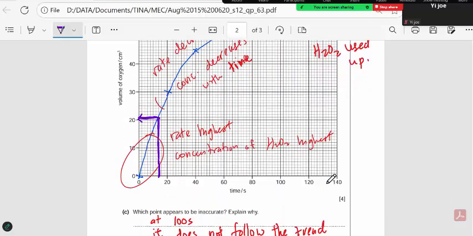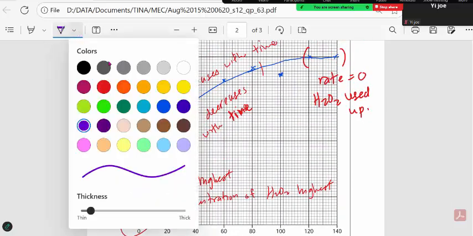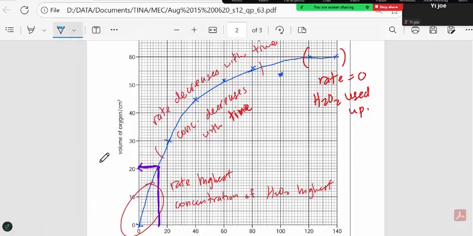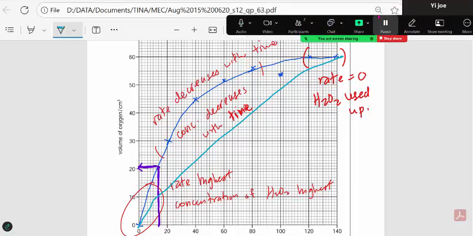So the graph that you're going to draw, use pencil, don't do dotted line. Like this, I want to show you. See? So just slower and then it finishes like that. It doesn't have to finish here, as long as it shows that it will almost reach here but later on. Got it? This one will give you 2 marks. The gradient is less, 1 mark. The volume is the same, 1 mark.